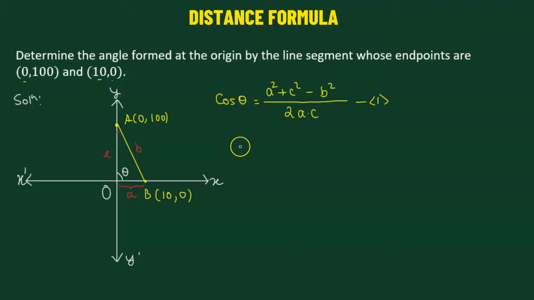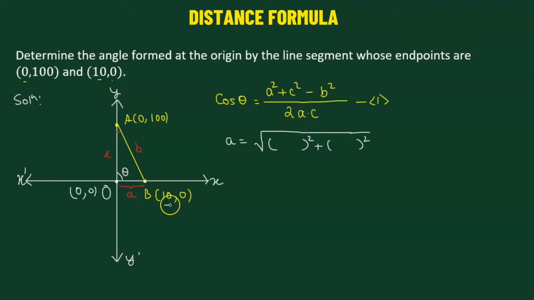Now our goal will be to determine the values of a, b and c. To find them, we'll take the help of the distance formula. So let's first find the value of length a. All we have to do is take the square root. Underneath the square root, we take the difference of the x coordinates, square it, and then add it to the difference of the y coordinates, squared. Now, what's the origin O? That has the coordinate (0, 0). To find the length a, what we need are the coordinates of point O and point B.